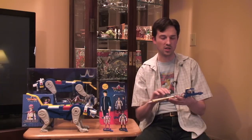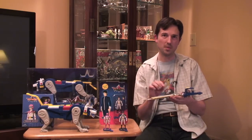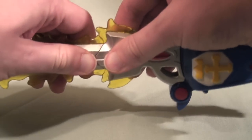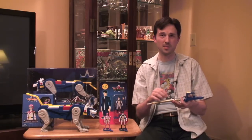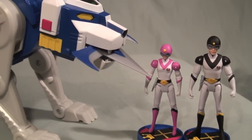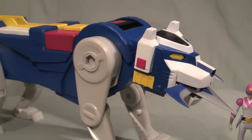Now here's the catch. This sword, once you assemble these pieces, once you snap each piece on, they don't come apart. It is pretty much permanent unless you want to tear up the tabs to rip it off or crack it. So if I had assembled this sword, I would have been in some serious trouble. It's really cool to see them this big, but that's it. They're not well articulated, they're not well designed.